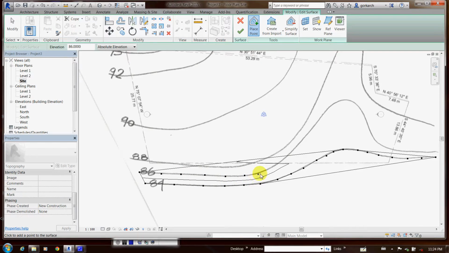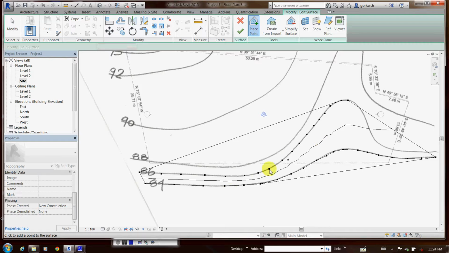And again, as soon as you encounter curves and some ground features, I suggest you become a bit more careful and place those points in closer proximity to obtain exact impression of your topography.